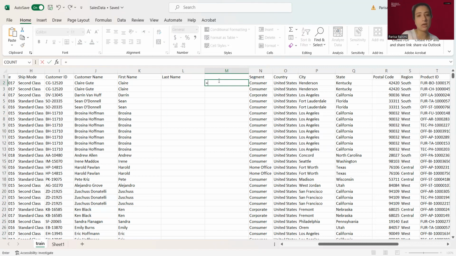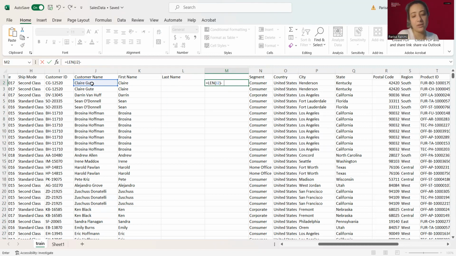Let's do it together. I just type equal. For counting the number of characters within the customer name, I use the len function and press tab. What is the text? Obviously the customer name. I want to see how many characters are there, minus the position of a space.